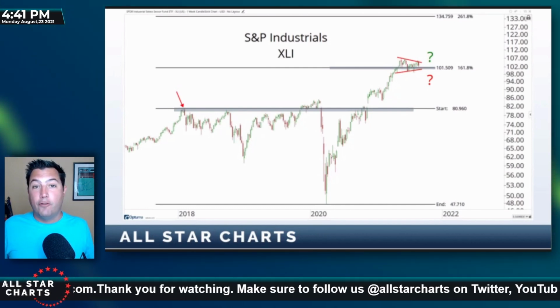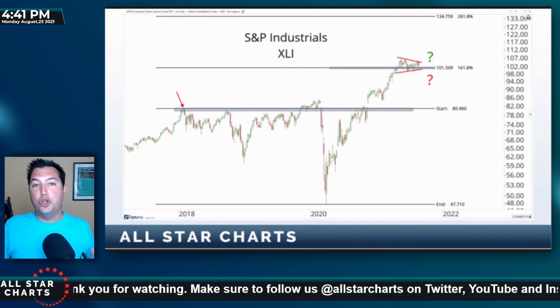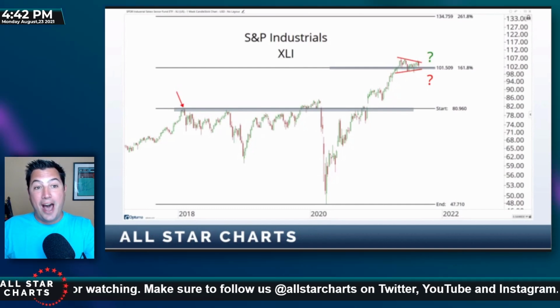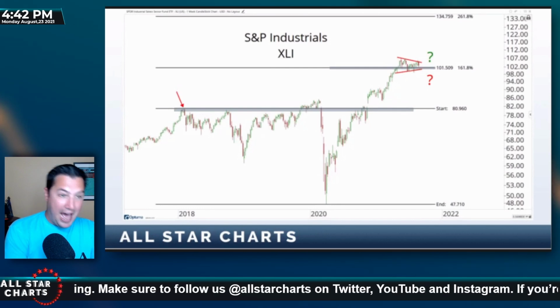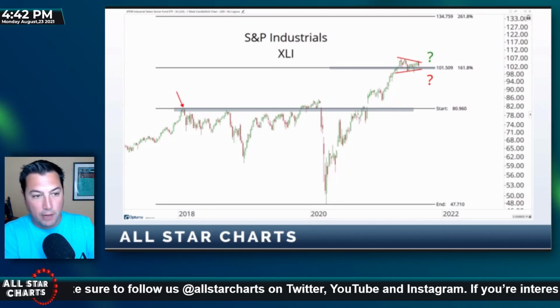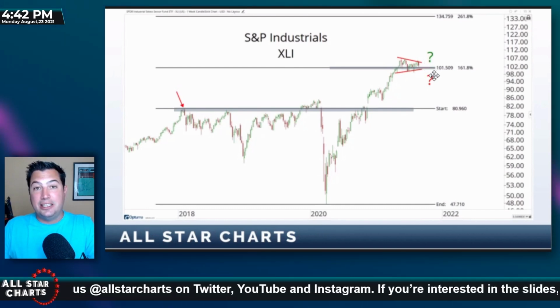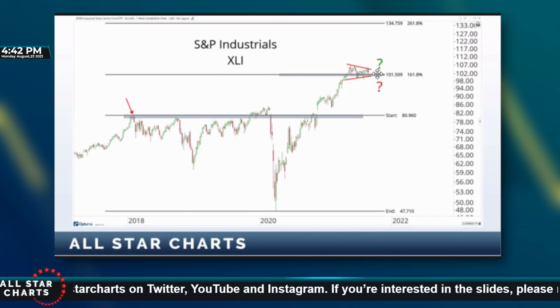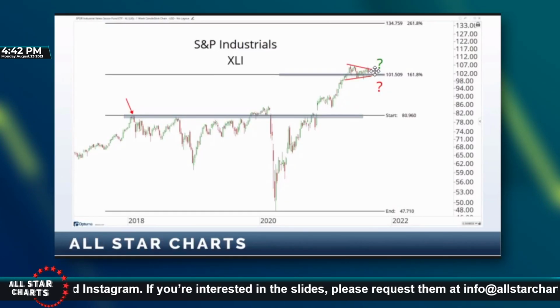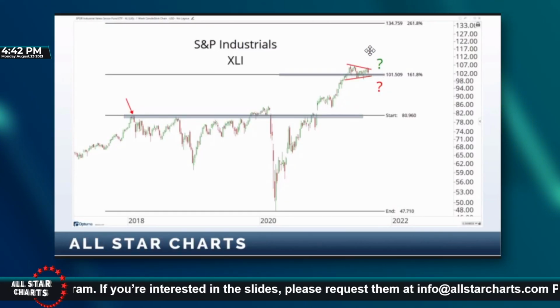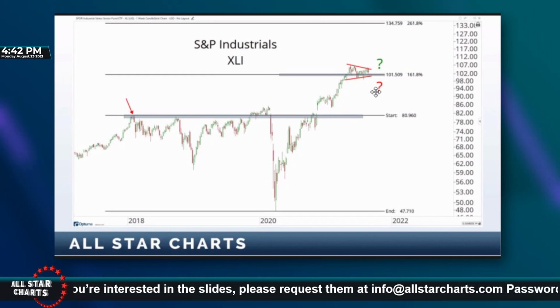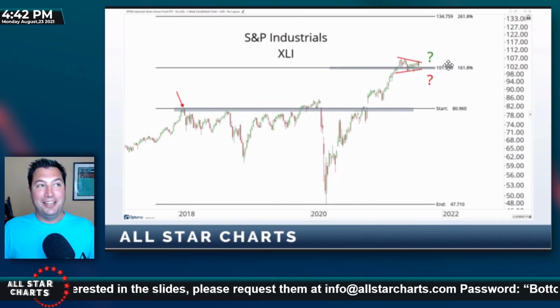So anyway, here we are hovering near an important area, the 100 to 102 range. And I think that we have to make a decision at some point. As we approach the apex, let me just pull up where we are as we speak. We're around 103. As we approach the apex, a decision needs to be made, or the buyer is going to take control, and this consolidation is going to resolve in the direction of the underlying trend, which would be perfectly normal and consistent with uptrends throughout history. Or is this continuation pattern not that at all, and we break down and reverse? I think that would be a major bummer for the bulls, that's for sure.